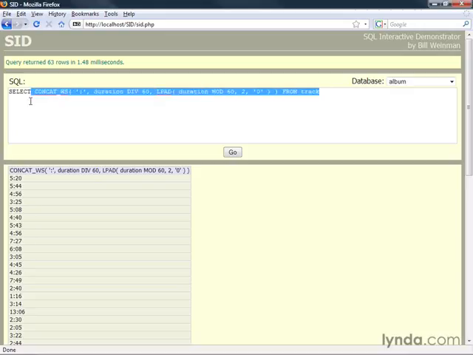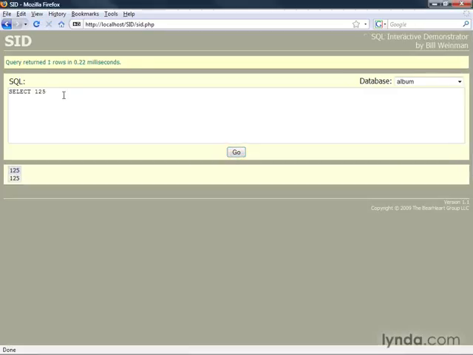There are other useful numeric functions that you'll see commonly used in MySQL, and let's pick another literal number to use for this example. Select 125. That number is in base 10, which is commonly how we use numbers in our day-to-day life. But let's say that we're a computer geek and we want to see it in base 16. You can say convert 125, 10, 16. Base 16 is also called hexadecimal. And so we're converting from base 10, which is also called decimal, into base 16. And the number in base 10 is 125, so it'll give us the result in hexadecimal.